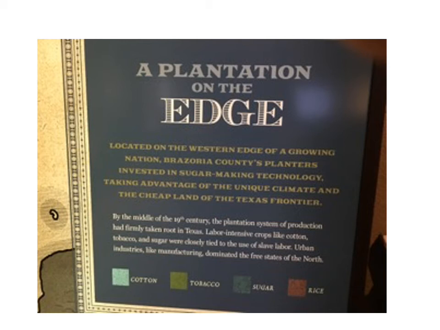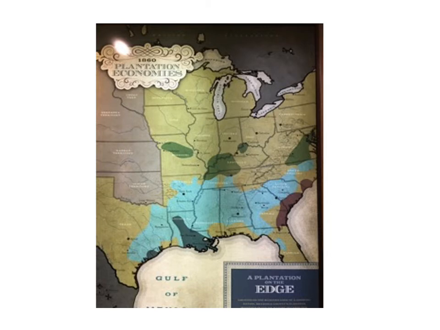Now we can see in a few maps the great extent of cotton cultivation thanks to the cotton gin. On these maps you'll see, and this is the key, cotton is in blue, tobacco is in dark green, sugar is in a darker green, and rice is in a reddish color. So here we see in 1860, just as the Civil War starts, the plantation economies in the South. That light blue that runs all the way across the South is the so-called Cotton Belt. This is extensive cotton cultivation, and this is where most of the slaves are employed.